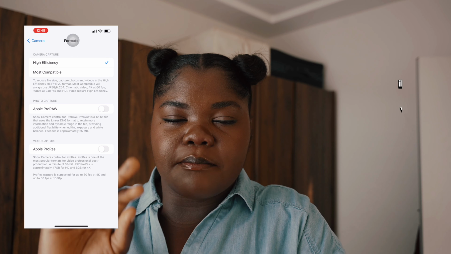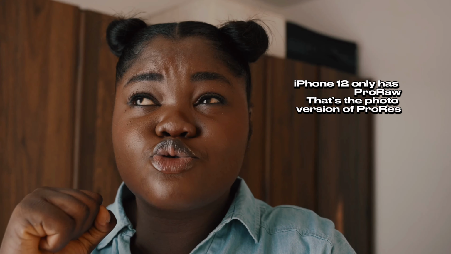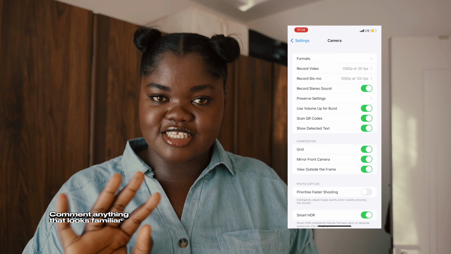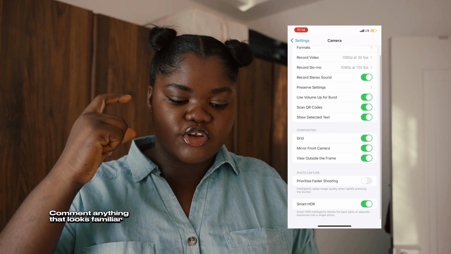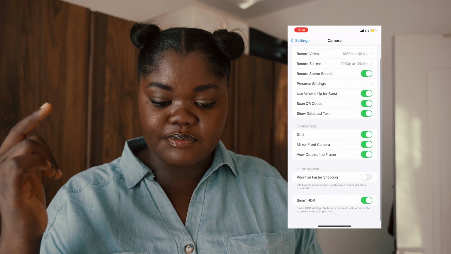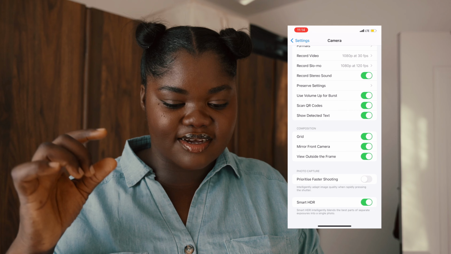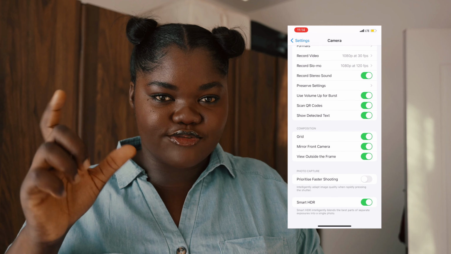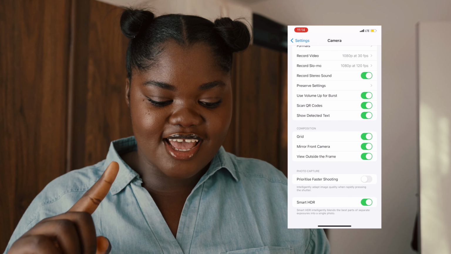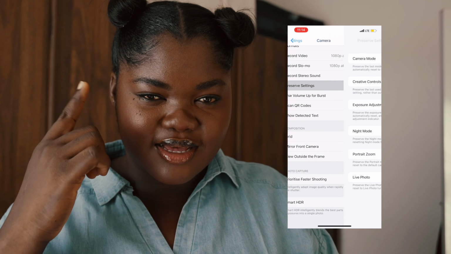It looks really good, but it takes up so much space, but it is very beautiful and very high quality. So if you have the space, you could turn it on and play with it and see what comes of it. If you remember the 5 things I spoke about, you can already see some things that look familiar to you. So when you look at record video, record slow motion, you see some numbers or figures that come there: 1080p, 30 frames per second, etc. Those are your resolution and frame rate together, and that's why in that video I explained them together. Then note preserve settings, just have a mental note of that.